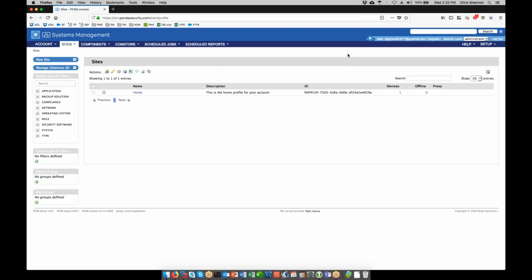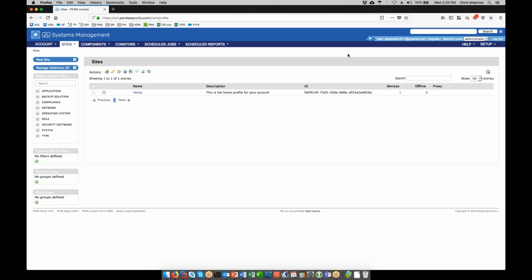So at this point, with a little bit of work, we've really expanded the functionality of the console. We've gone in and added our users. We've found some useful components that we want to push out on our networks. We have policies in place that are going to make our life easier and let us know if there's any problems beforehand. We've also made sure that our Windows updates are being covered, and that's incredibly important. If you've sat with us before on previous webinars where we're talking about Adaptive Defense 360 and malware and things like that, you know that vulnerabilities are a prime source for infection. So we've got that covered now.